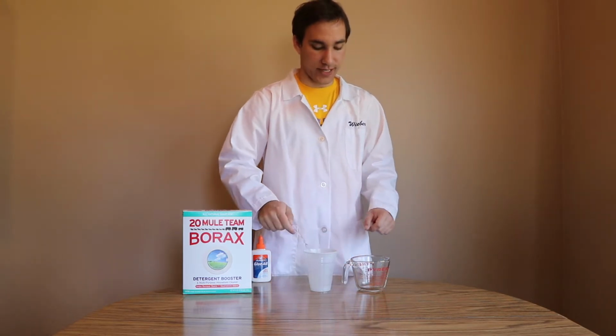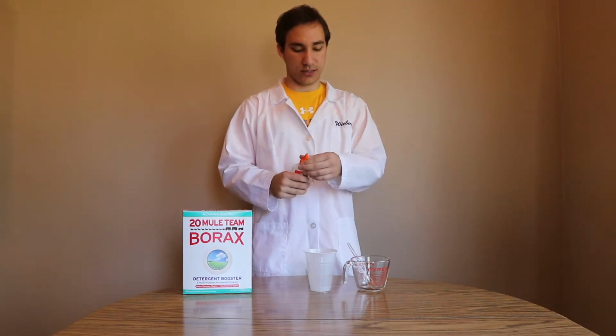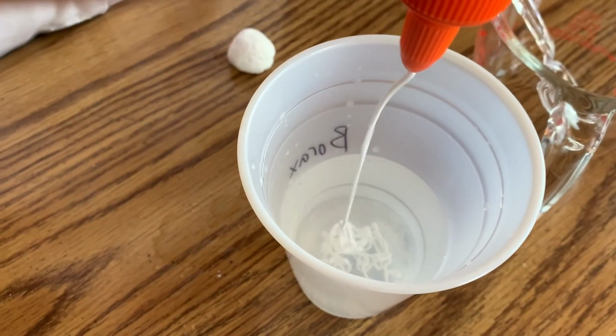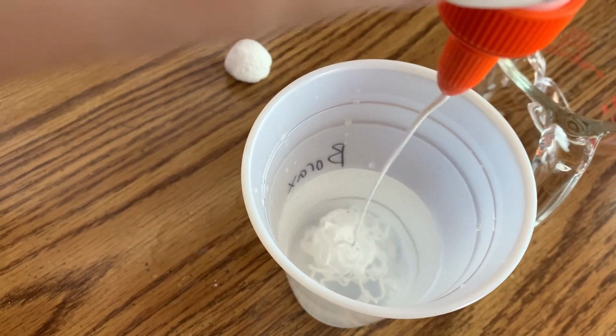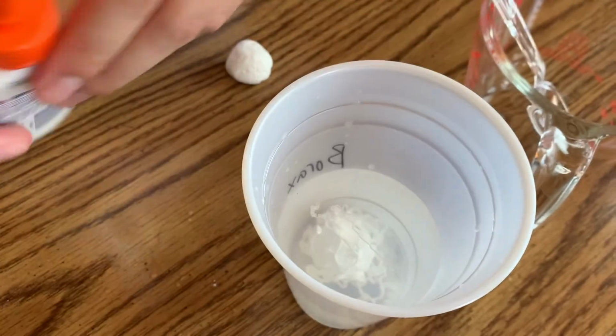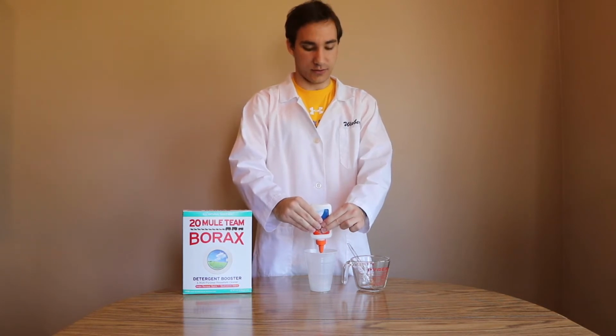Alright, so my borax is all mixed up in there. So now what I'm going to do is I'm going to take my glue and I'm just going to start slowly pouring some glue into this cup. So we're looking for about 1 to 2 tablespoons of glue. The more glue you put in, the bigger the bouncy ball is going to be.